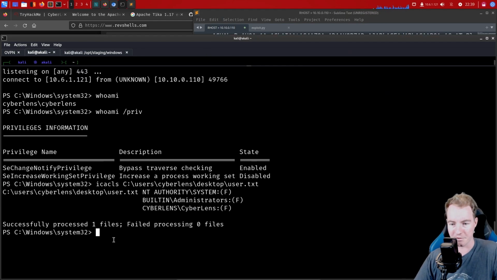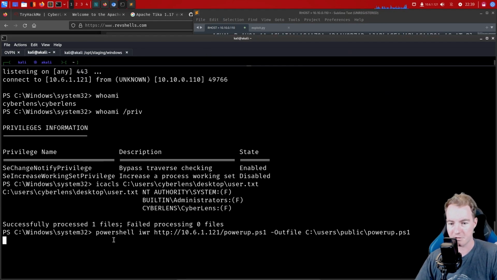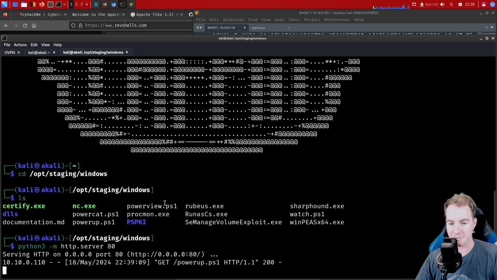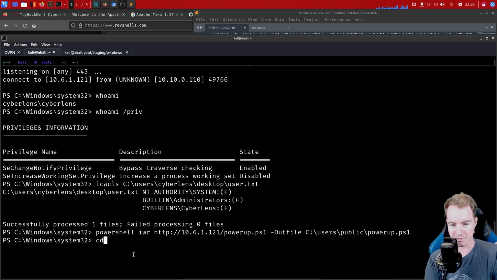And if we go ahead and run this in our reverse shell over here, we should be able to see it come through on our web server. And we do. We see a 200, so we know that it was successful. We can come back to here. If we change back over to C:\Users\Public, I really struggle to type when I'm talking.